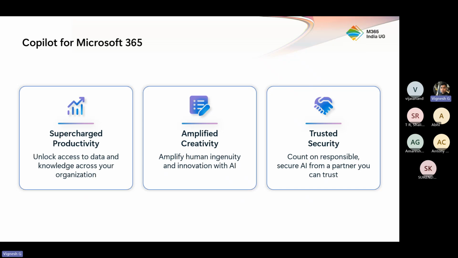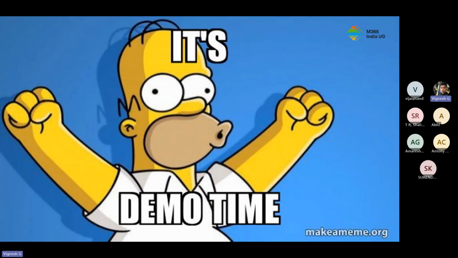So we want to focus on how you can supercharge your productivity, amplify your creativity, and how Copilot for Microsoft 365 is your trusted security partner, right? We want to show you how you can use this and be productive across Word, Excel, PowerPoint, and I believe there are a few other Microsoft apps which Vijay is planning to show. So with that, let me hand it over to Vijay. So Vijay, over to you to show these wonderful demos.